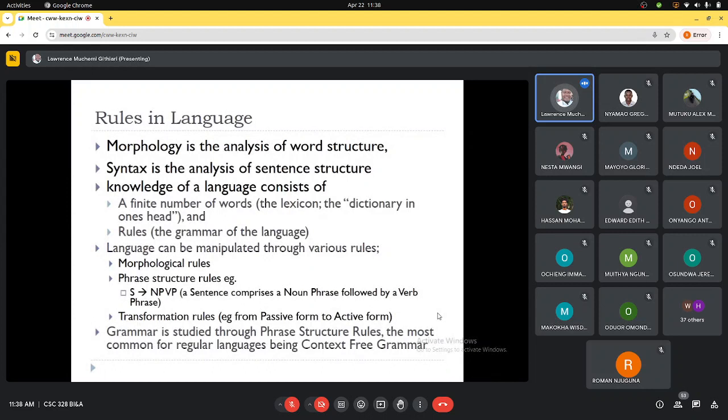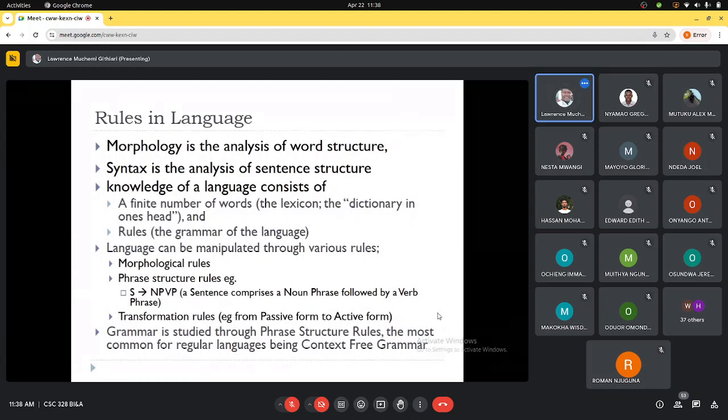Maybe there's something else I did not say. There's a third grammar. So I say the first grammar, of course, is at the word. The second grammar is at the sentence, and you can also say phrase if you want. Phrase and sentence is more or less, they use the same language or syntax. But there's another third one. It is called transformation grammar. I've not included it here, but it's also important you understand it.